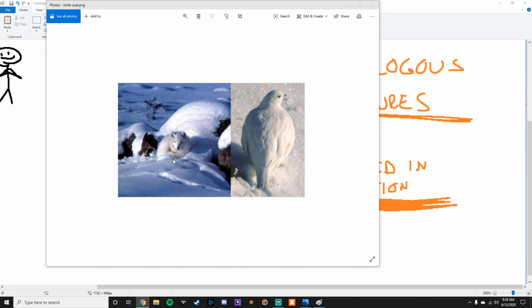They have to find food, or find a mate, find food, and not become food themselves. This fox doesn't really have to worry a whole lot about not becoming food. Yes, there are things that hunt it, but they're few and far between. For the most part, it has to worry about finding food. So this white coat color allows it to sneak up on other animals, while this bird has to worry about becoming food itself. So it has to be able to blend into its environment. So that's where you end up with these two separate cases.